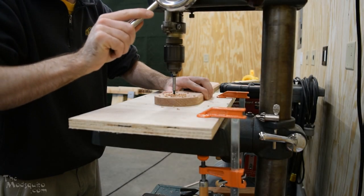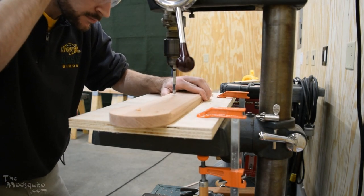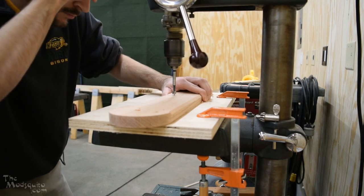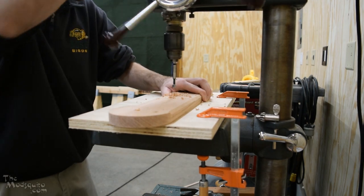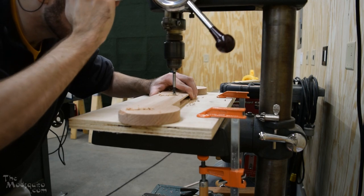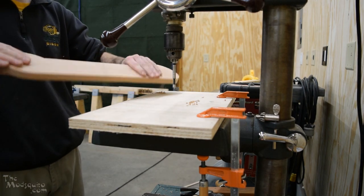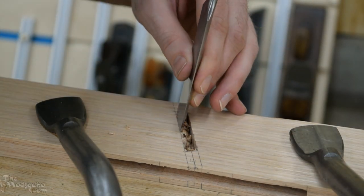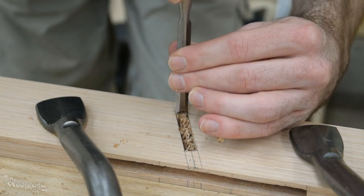Now for some more hole drilling, and this is for the same reasons, slightly different kind of mortise, but these are for the mortises that will hold those slats in place. And these ones are a little bit different because usually a mortise goes, when you're chopping with the chisel, straight across the grain, but these are diagonal, so they're a little bit different and, honestly, I think trickier. You have to be a little bit more careful when you're chopping these with a chisel because once you're doing the ends of them, you're kind of going more with the grain, so you have to be careful not to make things split out. But for the cleaning up of the sides with a chisel, that's pretty easy. But these are the cuts that I'm always careful about.